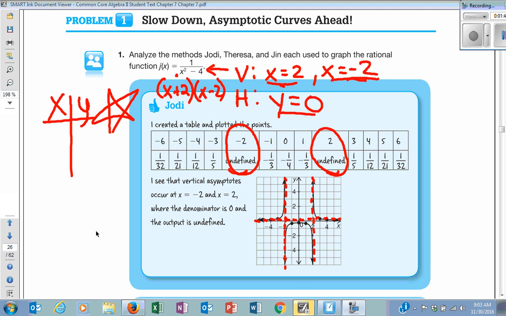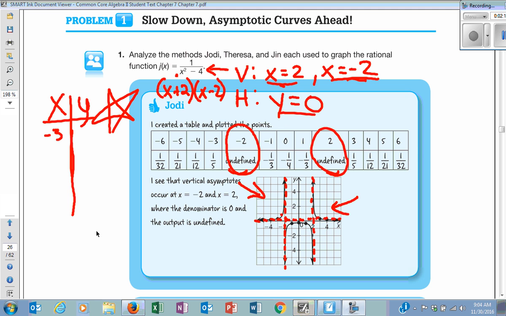Now, remember, we're just doing a sketch of this. For these guys right here, for these two ends, you just need to figure out 1 point, and I'm fine with that. Maybe 2 points because if they're asking you to graph it, you might want to do 2 points to get a little better picture of it. But I'm fine with just basically 1 point, as long as you remember these are eventually going to chase those asymptotes. So what you would do is you plug in a number that's on this side of the asymptote, which would be like a negative 3.